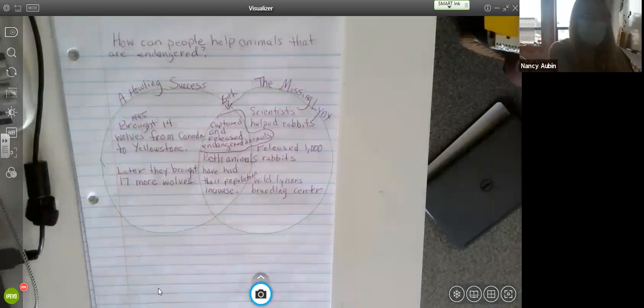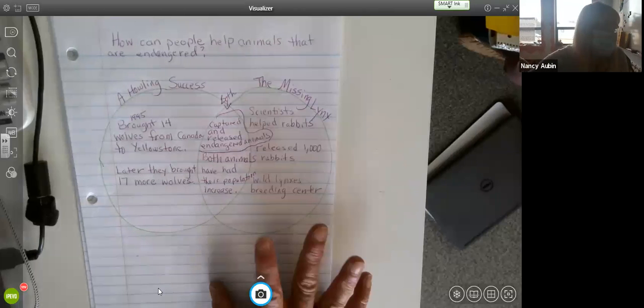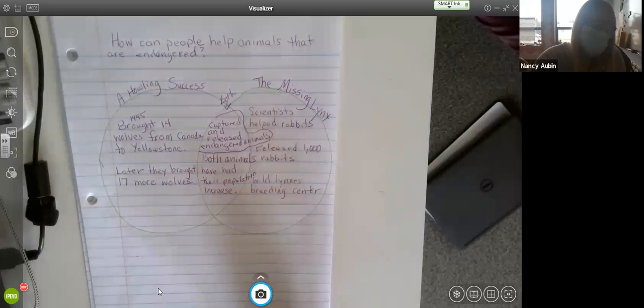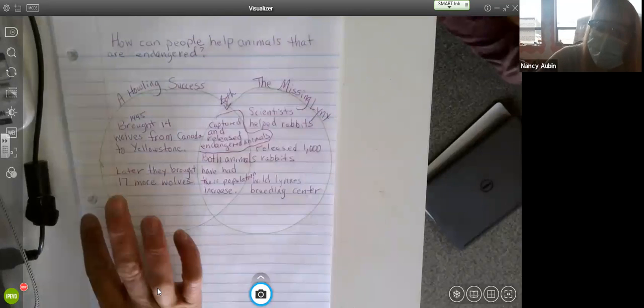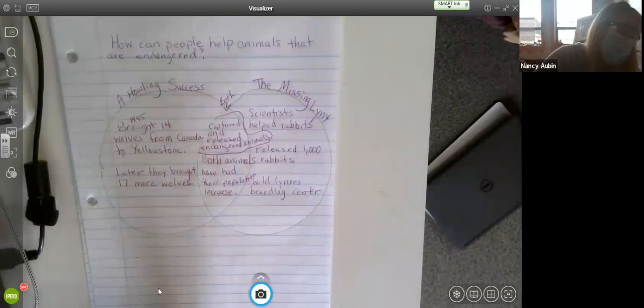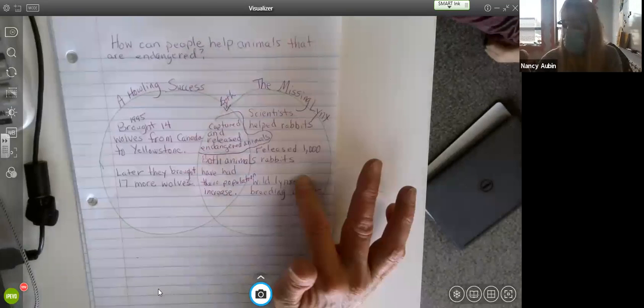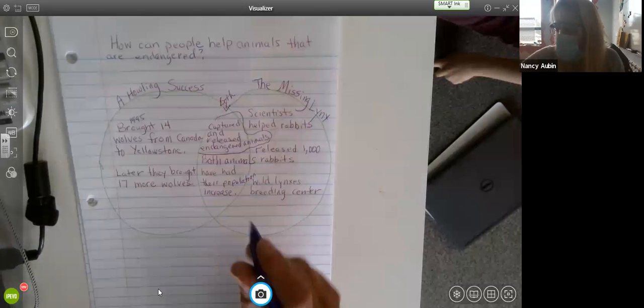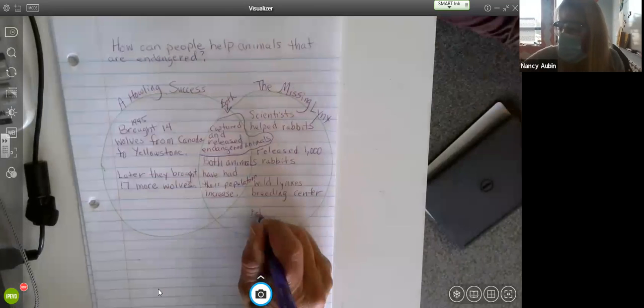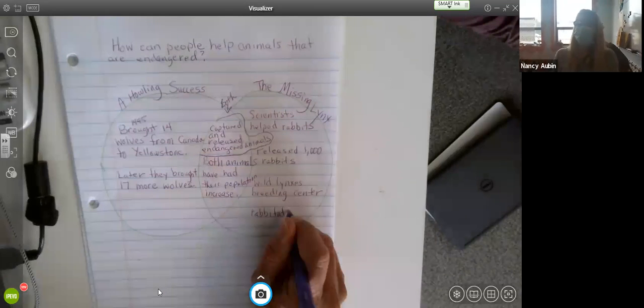Even if yours is not exactly the same, if you've got some of those ideas. There are other things now. Today, 300 lynx roam free. You could add that. 70 years later, the wolves are back. There's a lot of things. You could talk about the habitats, right? That's a good one for this side, habitats. Can you think of anything else we didn't add that maybe you could add?